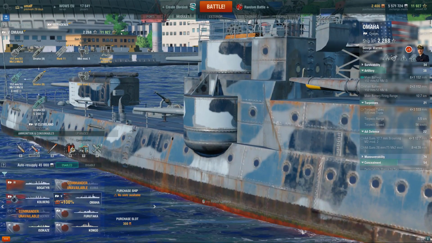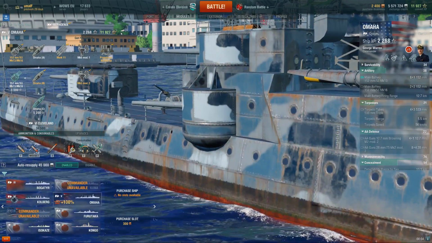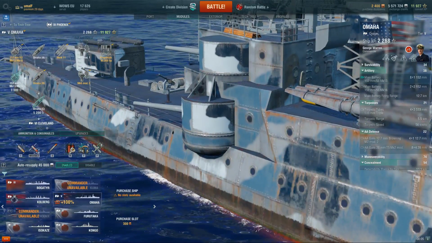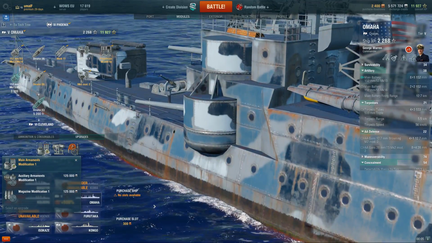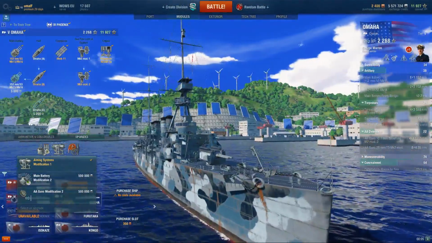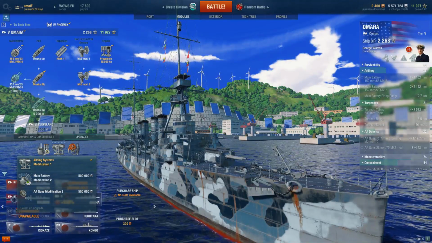Upgrade consumable wise, I use the better repair and better hydro. Better hydro is kinda, I don't know if you really need it, but better repair I always recommend on all ships. It's worth the small investment. Upgrade wise, main armaments is just too damn good to ever skip these days. And aiming mod 1 is once again one of these mods. This is just too goddamn good to be able to skip. Once again, both these affect your main guns, of course.